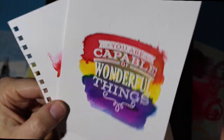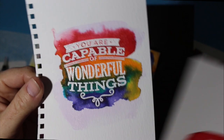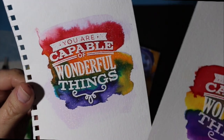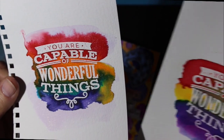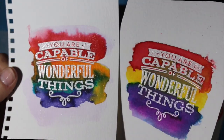This is perhaps my favorite way to use them — embossed resist. This is embossed with white embossing powder, and then I just add a little wash of water and a few dabs of the Jane Davenport Mermaid Markers. You can see how they move around and just create this absolutely gorgeous effect. This is kind of my favorite way to use them.